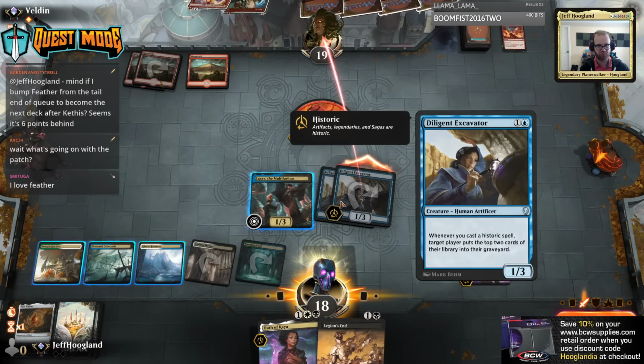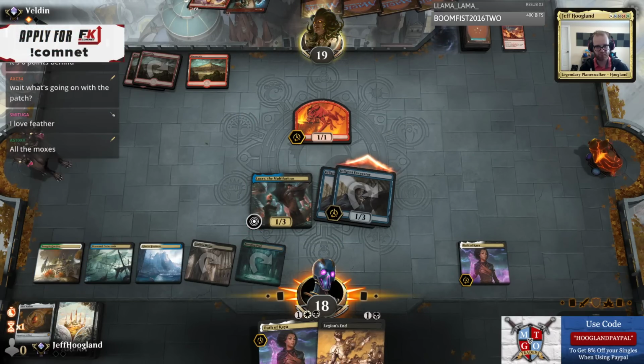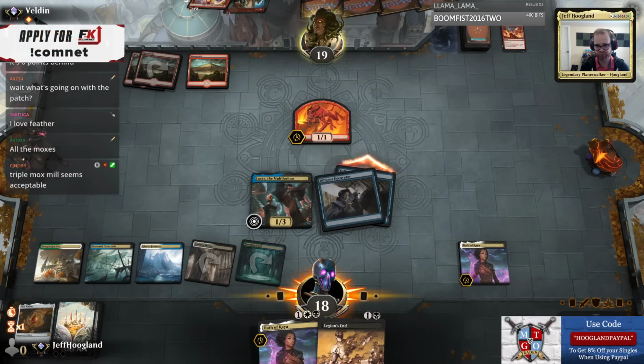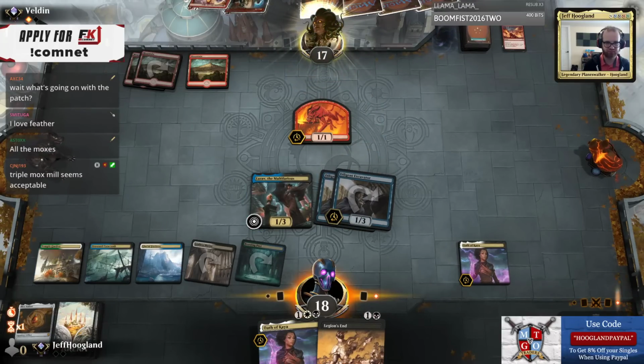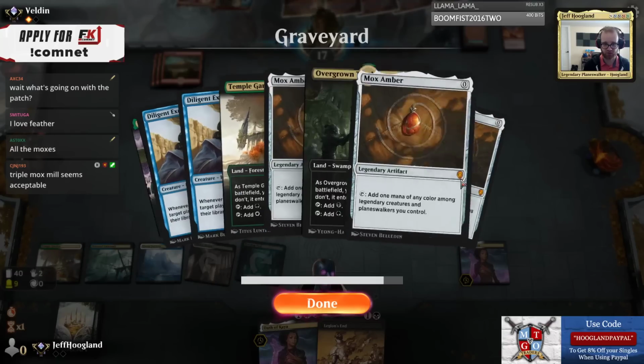Oh, these attacks are bad, right? Because they can block plus shock this now. Eh. I shouldn't have attacked here. Yeah, if we draw a Kethis, we're going to be in a real good spot.